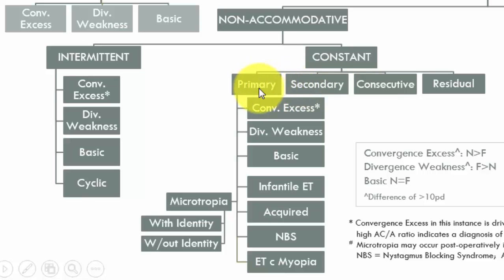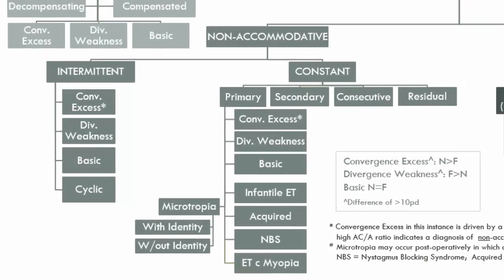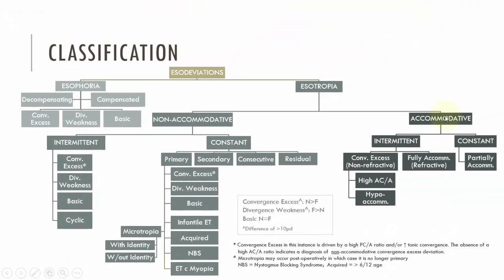And lastly, we have our primary deviations. The causes of these are generally unknown, but they can be, for instance, anatomical or hereditary, etc. It's also worth noting that these accommodative esotropias, all of them, are considered primary deviations. I just haven't noted that in this particular flowchart. These deviations have etiologies that we don't generally see in the primary constant non-accommodative ESOs. We have refractive error that relates to why the deviation exists. We have AC/A ratios and we have hypoaccommodation as some of the causes.